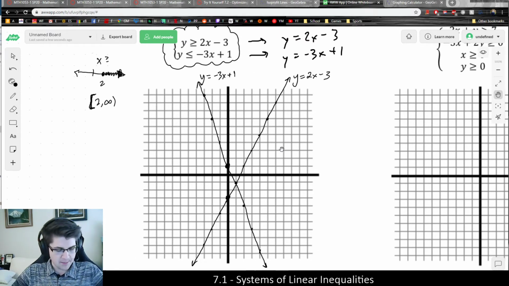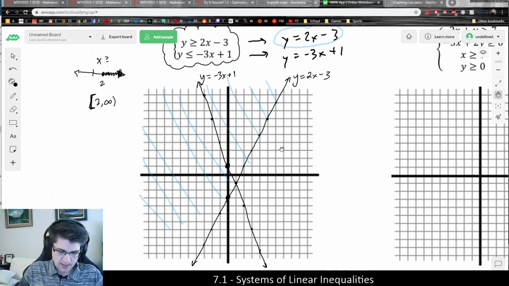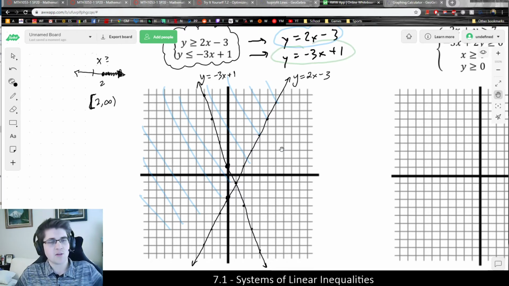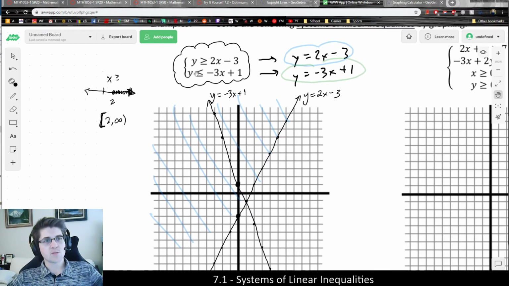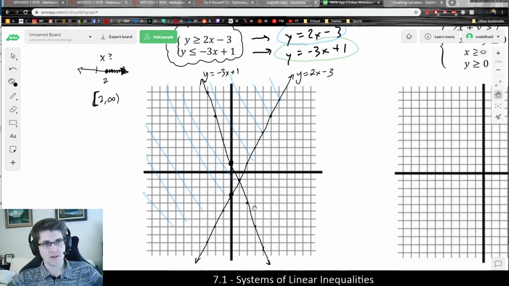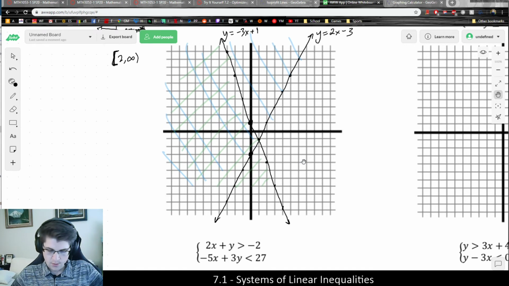And if I was going back to think about the shaded region for the first equation, since that was y is greater than all of that, we were going to have shaded all of these parts up here. But my point is, with the second region, let's go ahead and use green to represent the shaded region corresponding to that line. This one was y is less than or equal to negative 3x plus 1. And for the same reason, that equation is this one here. And since this is y is less than, we could shade down. And this is one method of determining what region is going to be shaded in our graph.